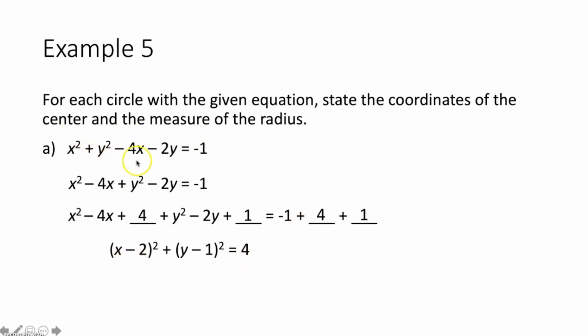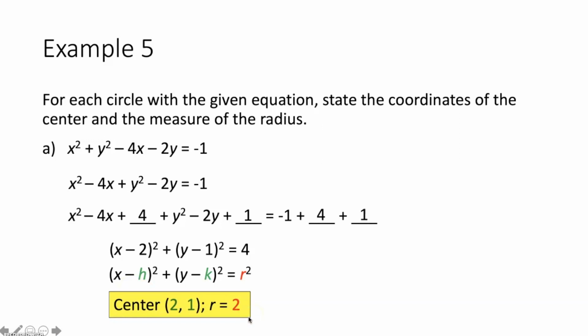We now have this equation up here in the form of the equation of a circle in the coordinate plane. So all we have to do to state the coordinates of the center and the measure of the radius is compare it to the equation of the circle in the coordinate plane, which is x minus h the quantity squared plus y minus k the quantity squared equals r squared. We look and we see that this is supposed to be in the form x minus h, and we have x minus 2. Oh, cool. So h is equal to 2. This is supposed to be in the form of y minus k. We look, it's y minus 1. Oh, awesome. k is going to be equal to 1. And our r squared is equal to 4, meaning our radius should be the square root of whatever this number is, which is 2. So we get our center is at 2, 1, and our radius is 2.